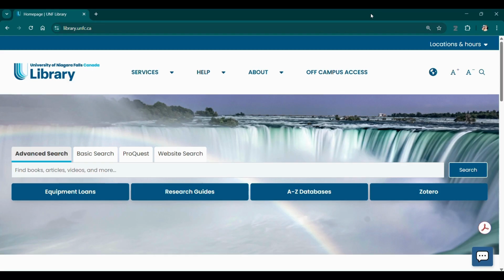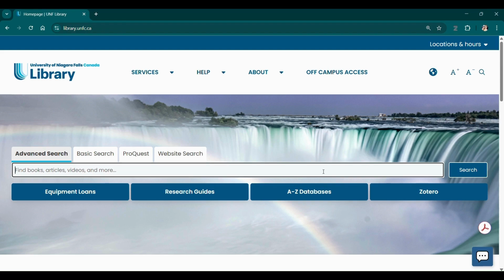So I'm going to begin by searching from the library's homepage, library.unfc.ca. And in this search box that's presented on the front page, I'm going to be searching across the library collections and databases. So we can do a pretty broad search this way.